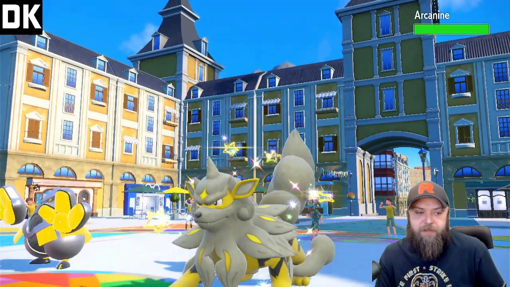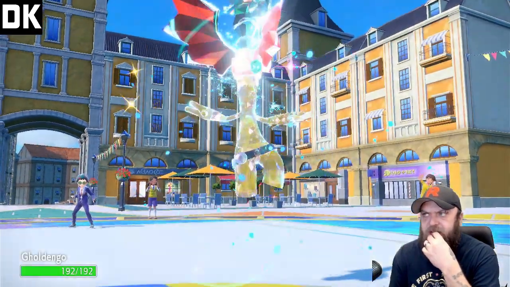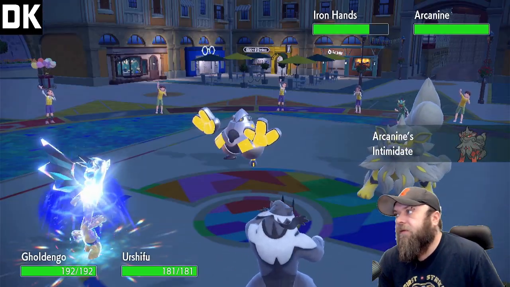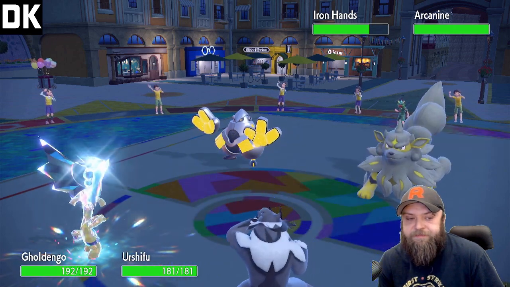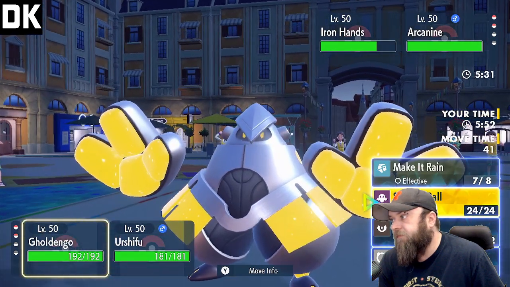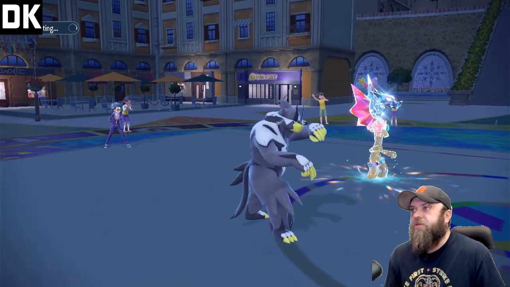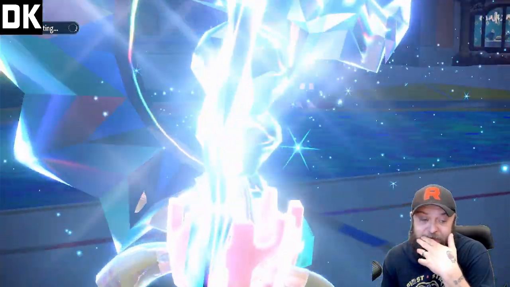It's not cool that we get Intimidated right here. That's unfortunate, but it is what it is. I still think Surging Strikes just annihilates it. Yeah, it's unfortunate our Urshifu is getting Intimidated. No, Surging Strikes the Arcanine. Hopefully that's enough. I don't see why it wouldn't be. These Arcanines go down in two hits.